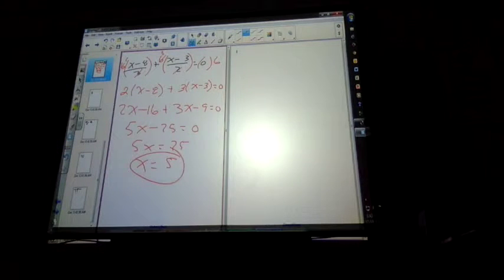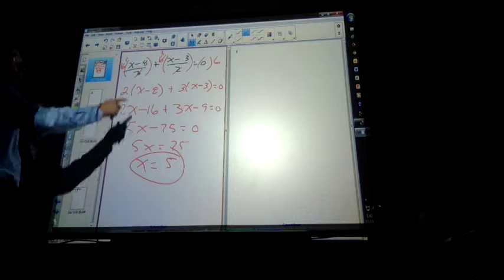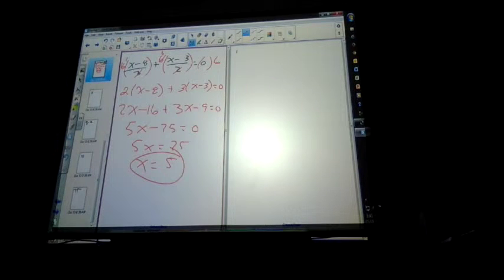Now again, I had fractions in the beginning. I didn't have letters in the fractions. So I didn't have variables in the fractions, so I don't have to worry about undefined terms. So in this case, we're going to find that x is equal to 5. Truly, if I plugged it back in, it should work. So I'm going to get 5 minus 8, which is negative 3. Negative 3 over 3 is negative 1. And then 5 minus 3 is 2. 2 over 2 is 1. So I'm going to get negative 1 plus 1, which is 0. So it totally works. Okay?